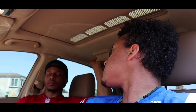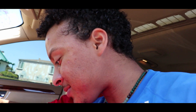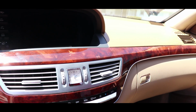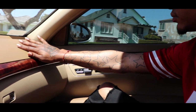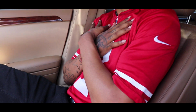That is a mirror. That is a mirror, people, for the back. That is so considerate. It is. But with that said, just look around with this interior. It has a nice tan, nice wood grain, and I think the tan emphasizes the wood grain. I usually don't like wood grain at all, but it just gives a real classy, real premium look. Brings out my tattoo.